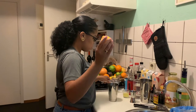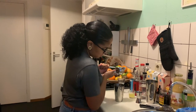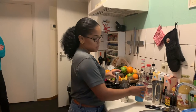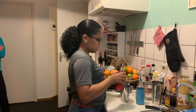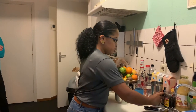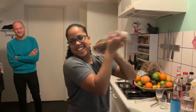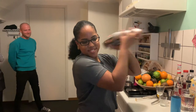Then we have fresh lemon juice — about 20 mils. Then lavender syrup; I like mine a little bit sweet so I do 10 mils, and the same of hibiscus. Last but not least, some egg whites. First I'm going to dry shake it because of the egg white. What does dry shaking mean? Without ice!